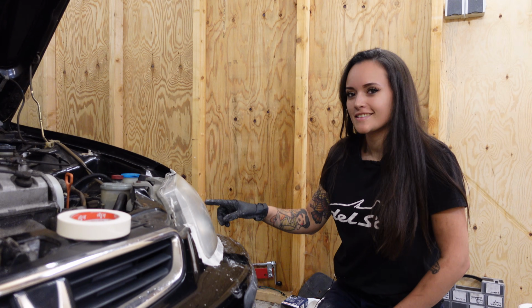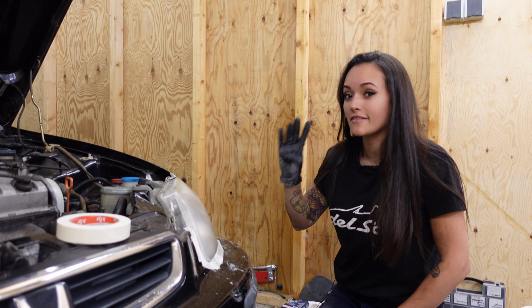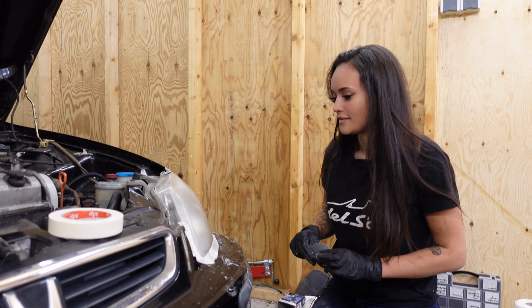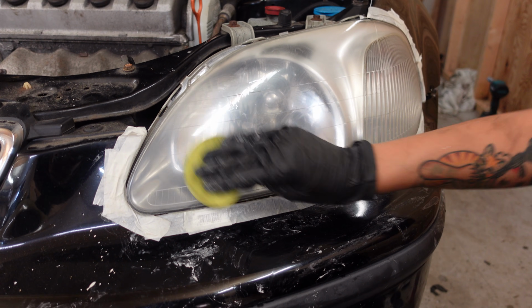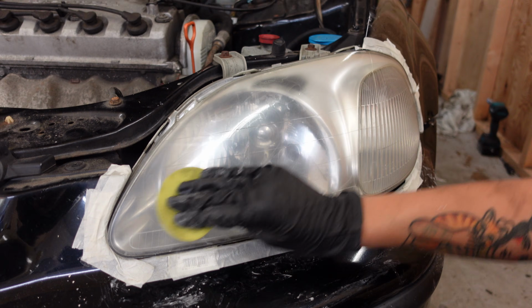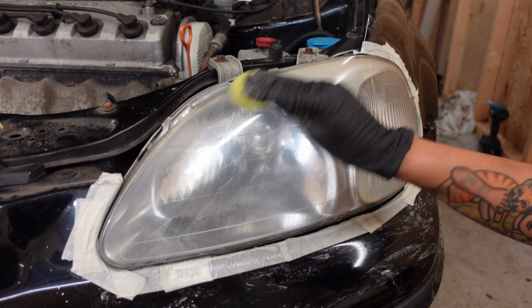Now I must say this is starting to look really nice, and now on to the 4th and final step before the paint, and that's grit 2000, and I'm really curious what it will look like. Starting to look really glass-like. That's pretty, it already looks a whole lot better than before, so I'm happy about that.